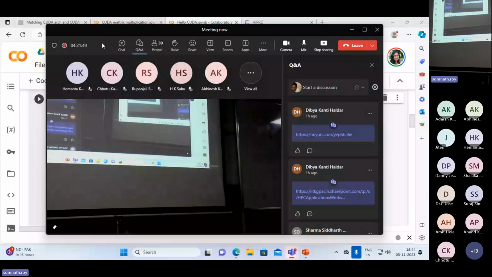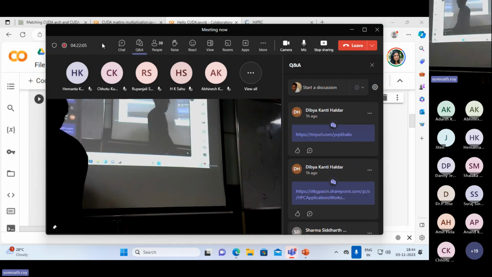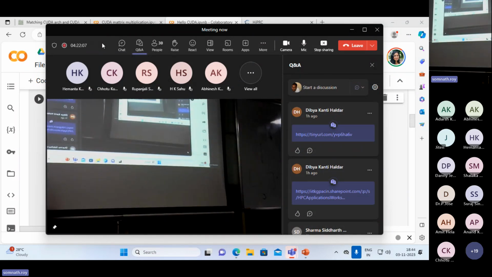Even if you are writing GPU code, to get an optimal one you have to profile and check which function takes a lot of time. If there is much pressure on the memory, then you have to check how that memory can be used more efficiently to make it better.